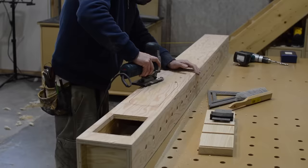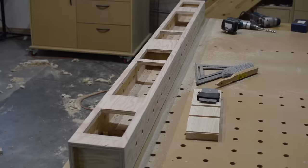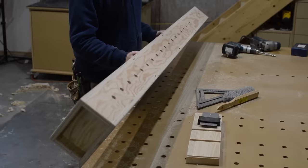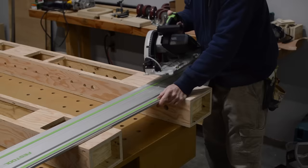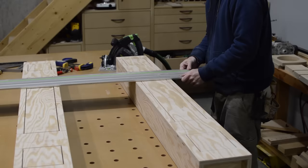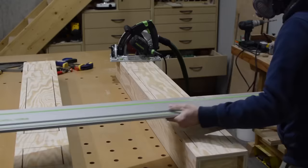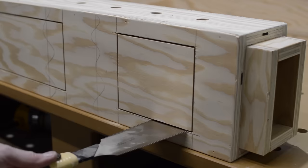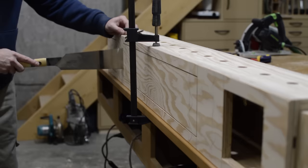At this point the beams are all glued together, and I thought it would be a good time to make the cutouts in the bottoms. I started with the jigsaw and while this worked okay, I was not happy with the cut quality it left. After standing around staring at these things wondering how I could cut these openings faster with better results, lightning struck my brain and I had what I'd describe as an idea. I decided to break out my tracksaw and cut the openings with it — this ended up being faster and gave much better results. Of course the tracksaw with its rounded blade can't cut all the way into the corners, so I come back with my Ryoba and finish off the cut.